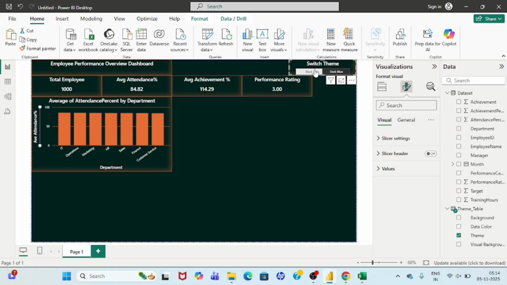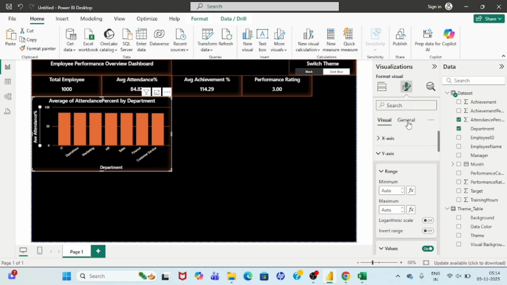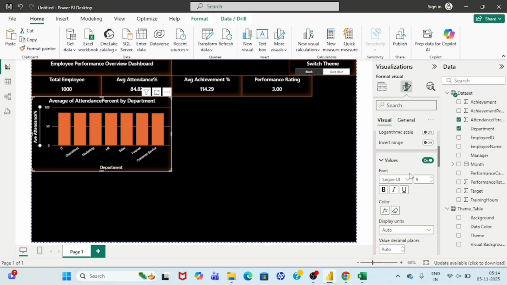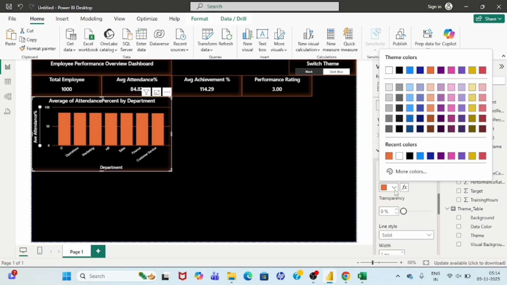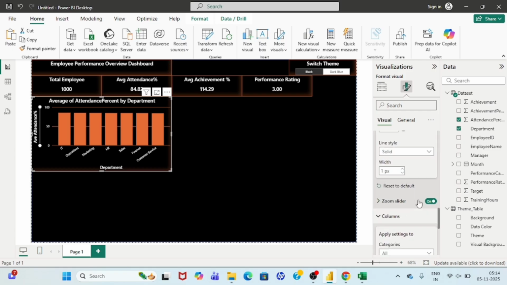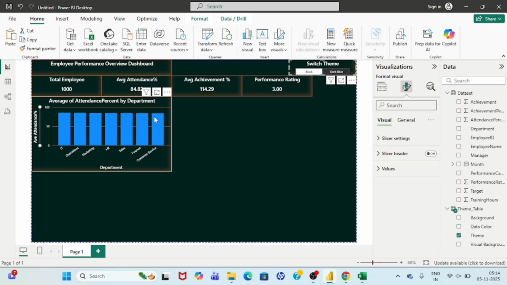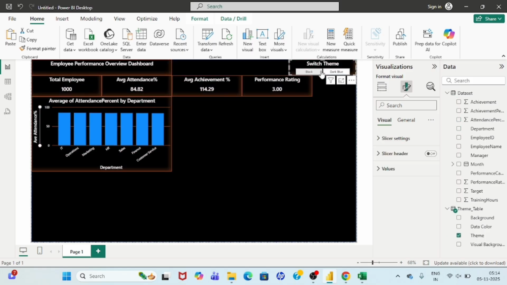Or we can change the color code as well. If I select other one, like if I say this, so sorry, not this one, like we have this, right? So if I say this, so it is changed. If I say dark blue, then also it is reflecting, right? Black, done.